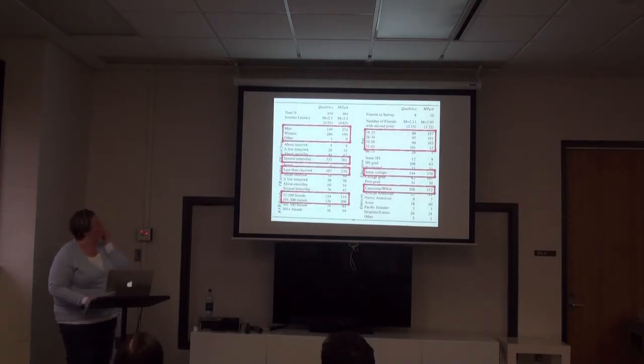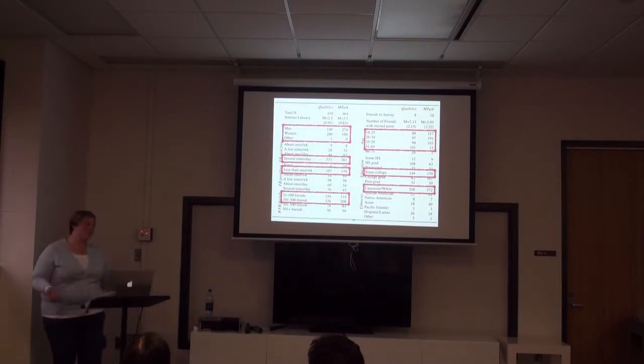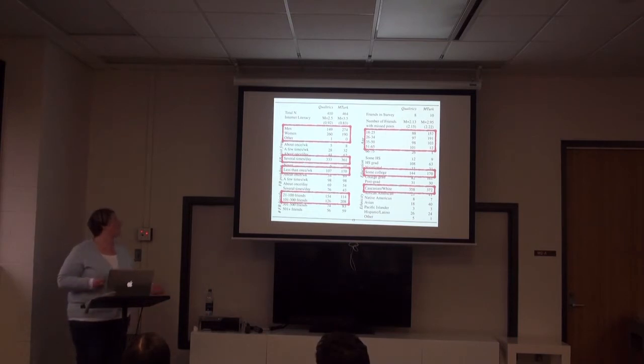So just a little comparison of the demographics. I know this is a really busy slide, but I didn't bring up a pointer. So you can sort of see that the Qualtrics sample is more women than men. That's typical for a Qualtrics sample unless you use an age quota. The MTurk sample was more men than women, which is also typical for MTurk, especially if you're asking about sort of techie kind of topics.